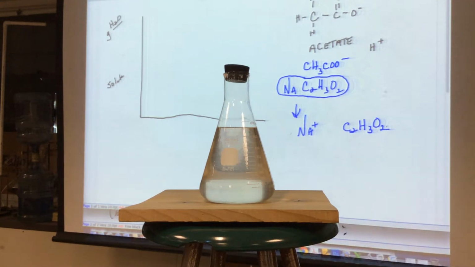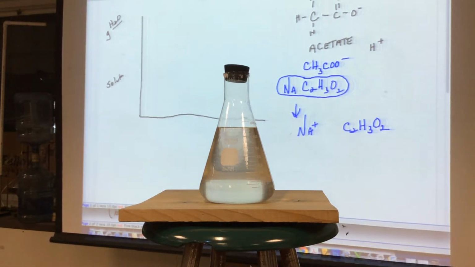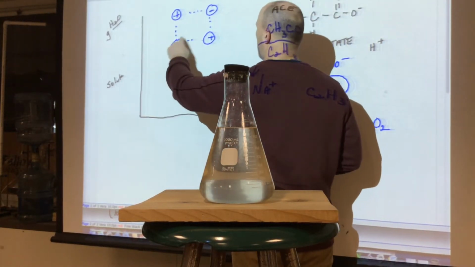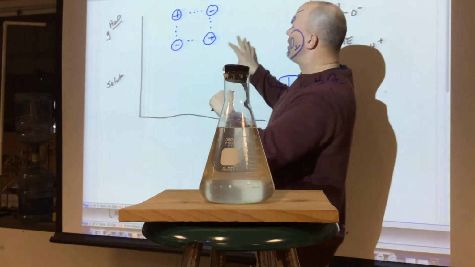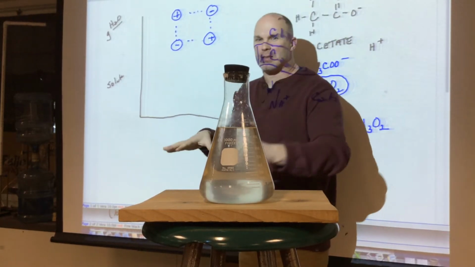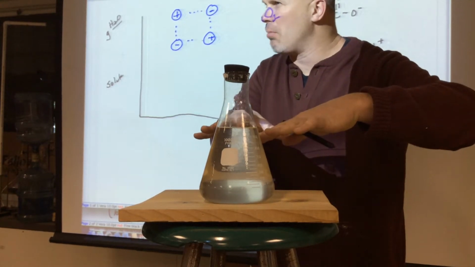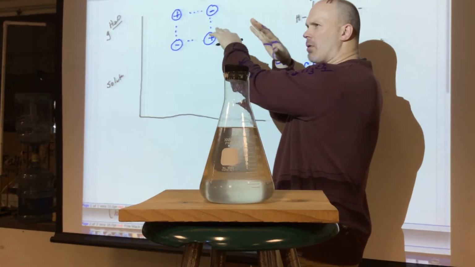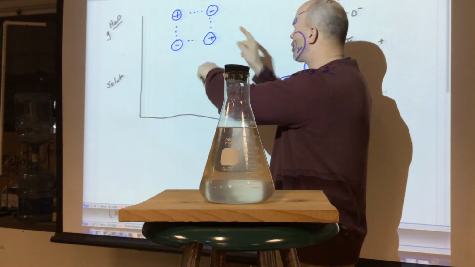Now, what do I mean by crystal arrangement? Solids need to be in crystals. So it could be the positive here, the negative here. This is the positive sodium here. Oh, I can't do that. That'd be the negative ion there because it's attracted to the positive. And this would be the positive here. So this is the crystal arrangement of, let's say, a 1-to-1 crystal: sodium plus and the acetate ion. So the crystal wants to get in this arrangement, but because the temperature is low, the motion is low, these ions are just kind of jumbled up on each other.